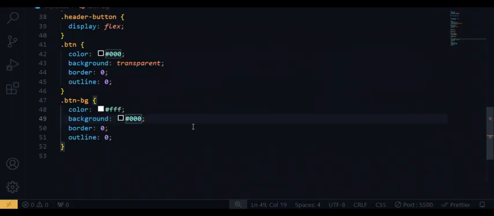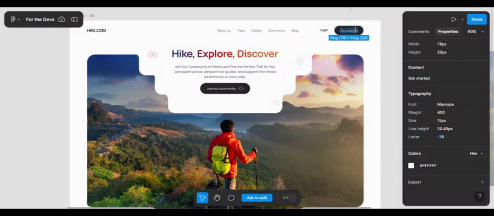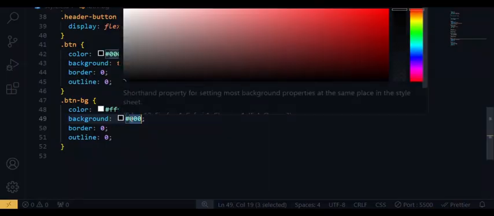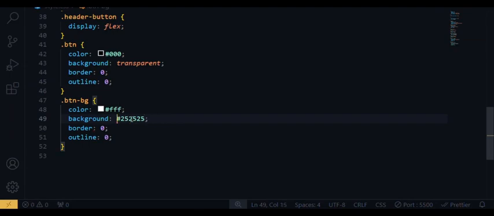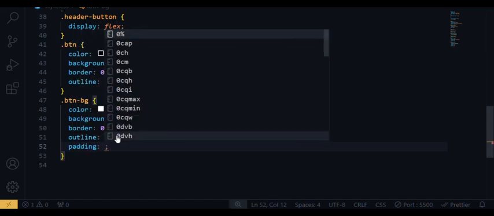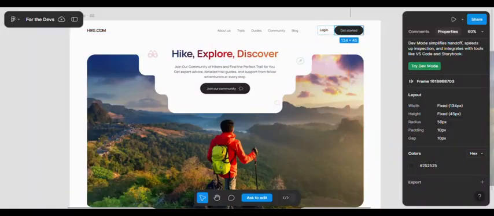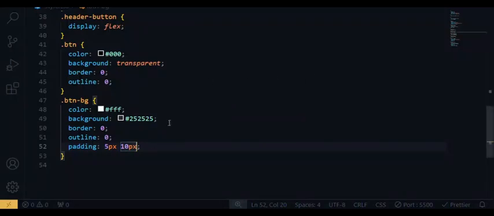Let me check this margin, adding 10 pixels. Now this is testing the border radius.